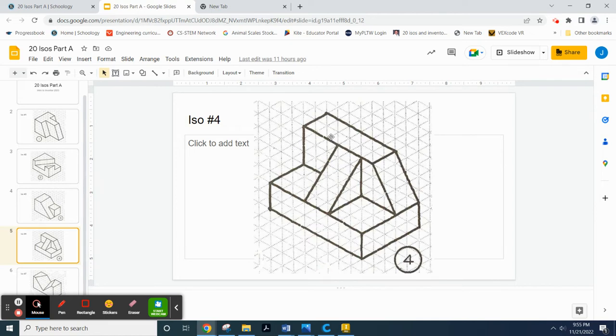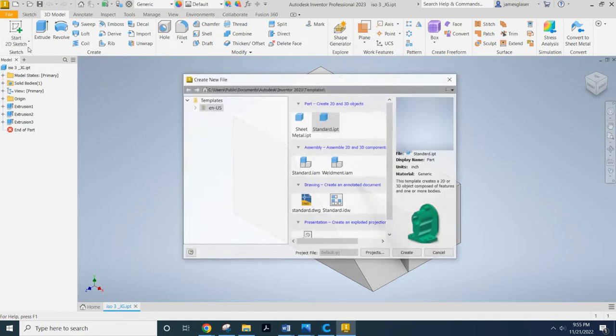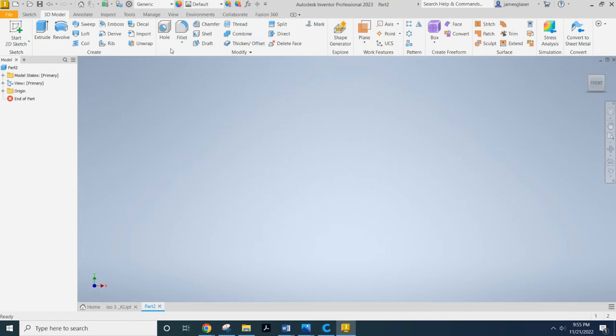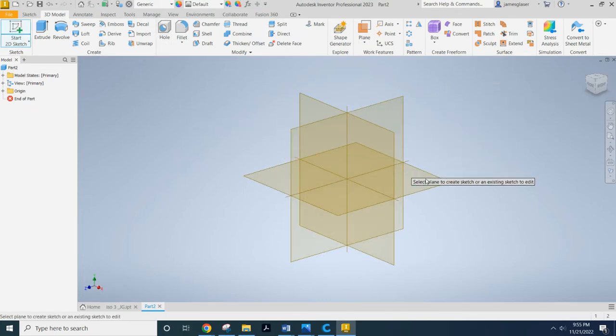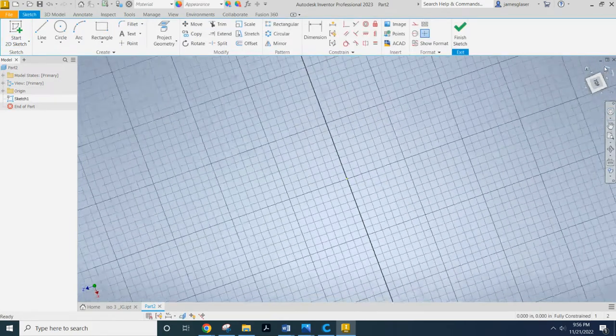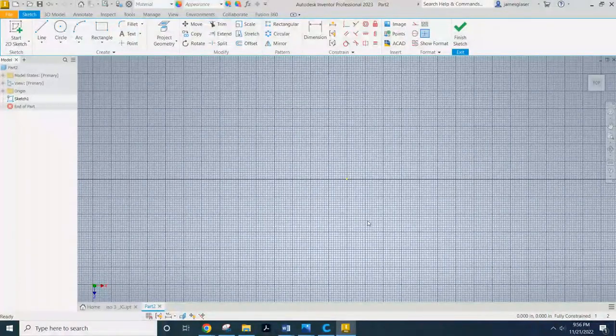I've already got my measurements written on a piece of paper. Hopefully you do too, but here we go. We're going to start out. We're going to say File, New, and we want our standard EPT in English units again. Starting a new sketch, I want to go ahead and just play on that one, and I want to rotate it again because I like to work on it horizontally. Let's see here. We're going to start with a basic rectangle.